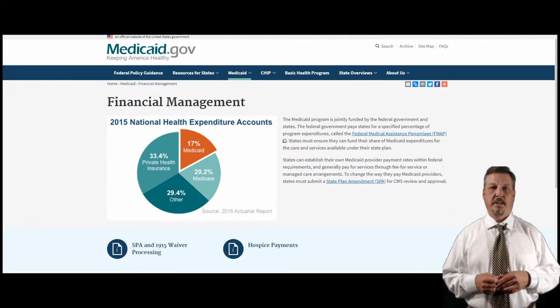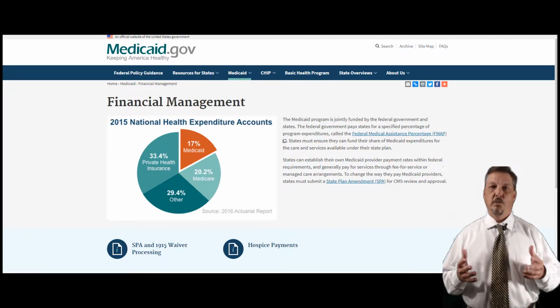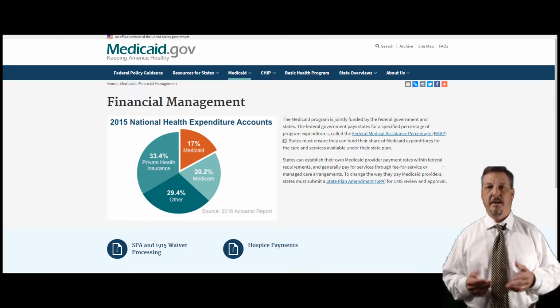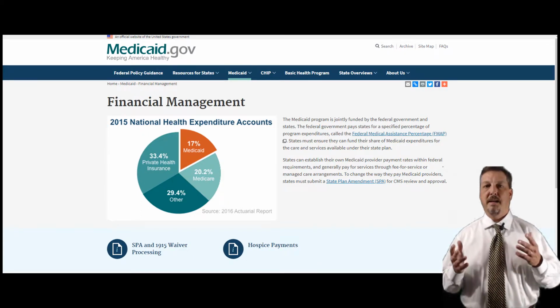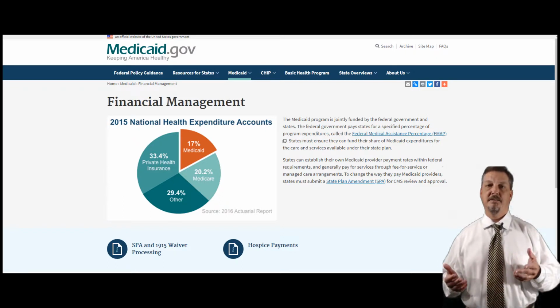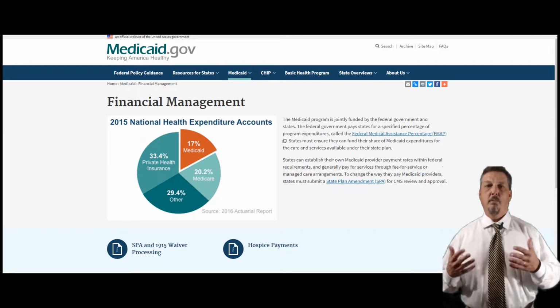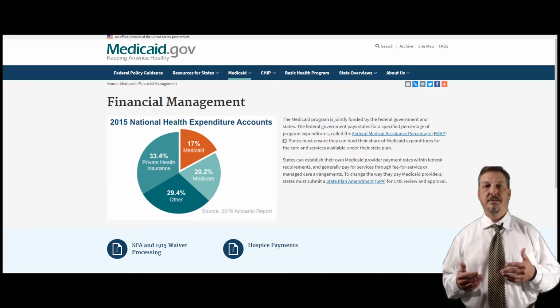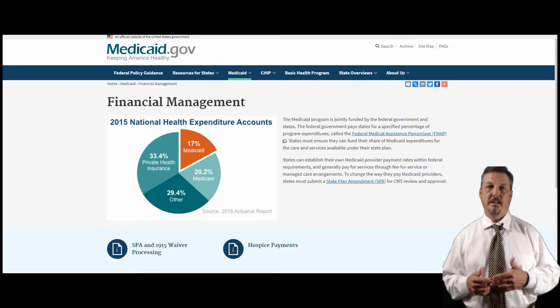And now we come once again to the Obamacare case. Recall that Obamacare not only required individuals to obtain health insurance, but also affected other parts of the insurance safety net, including Medicaid. Medicaid is the program that provides government-sponsored health insurance to low-income persons. It is jointly funded by the federal government and the states. States can establish their own rates for Medicaid service providers within federal guidelines, and the federal government reimburses states for a percentage of state program expenditures, called the Federal Medical Assistance Percentage, or FMAP. Obamacare expanded the Medicaid program by requiring all states to provide Medicaid coverage for any adult with an income up to 133% of the federal poverty level.